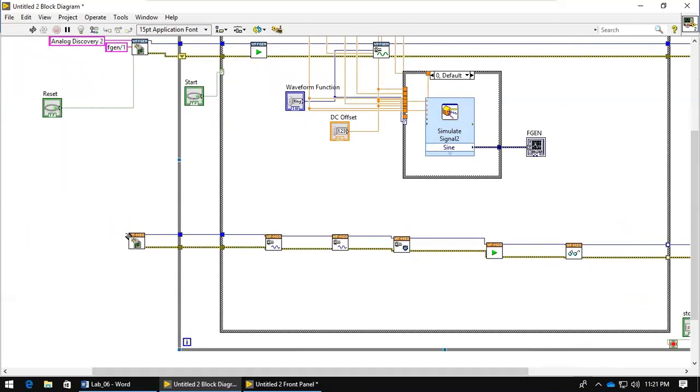Now similarly for this, we have to give the device name. You don't have to write it a second time, just wire it to the same string constant. Reset, you can connect it here.